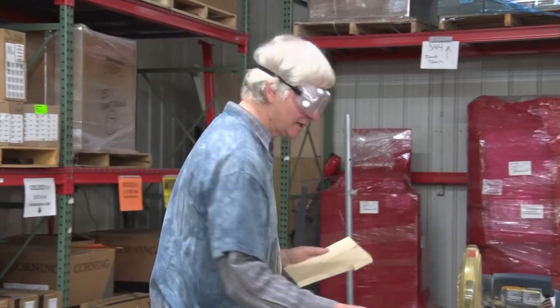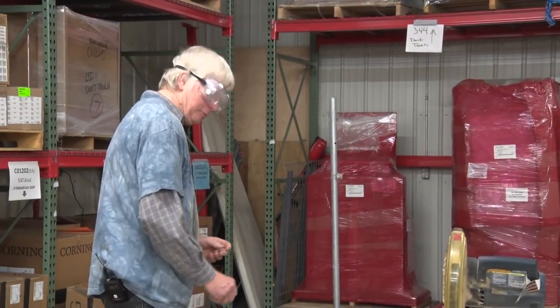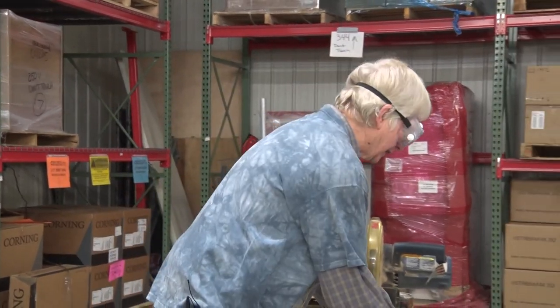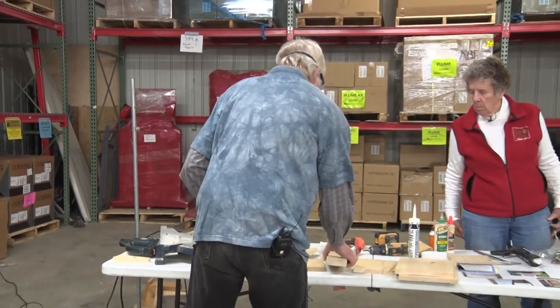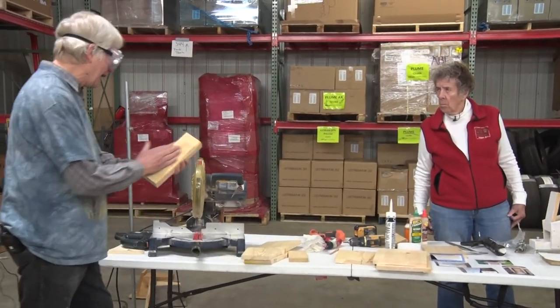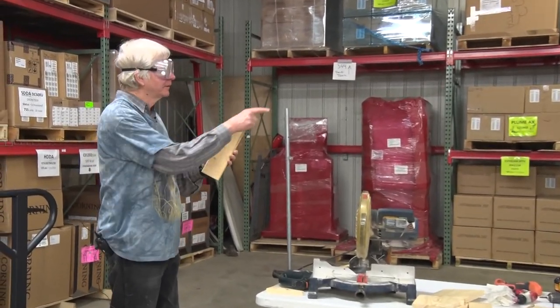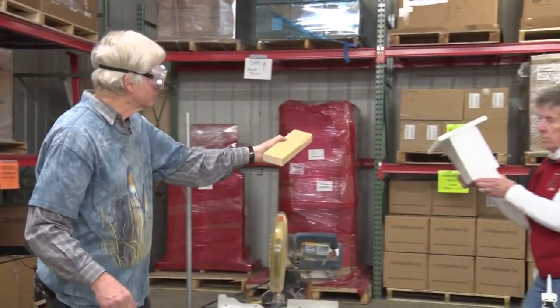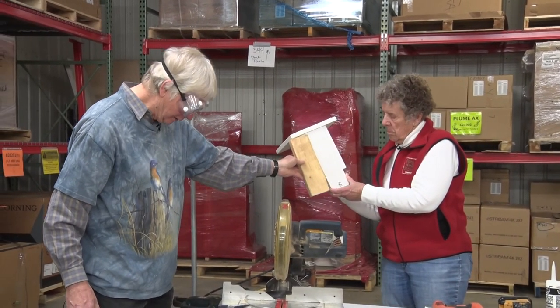So now we have the two sides. Okay, so the sides are done. The other thing you're going to need is the back. The back is nothing more than a 2x4, which you can get at any store. There's the back. So you can see that's a 2x4, 3.5 inches in width.